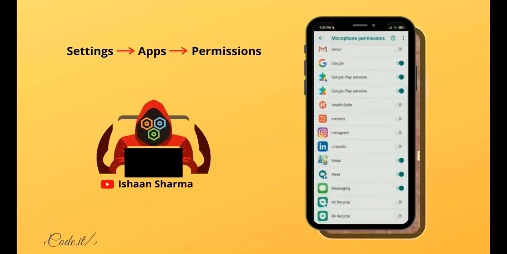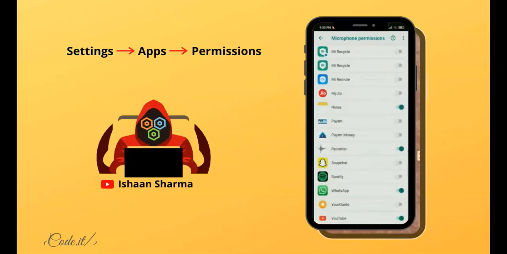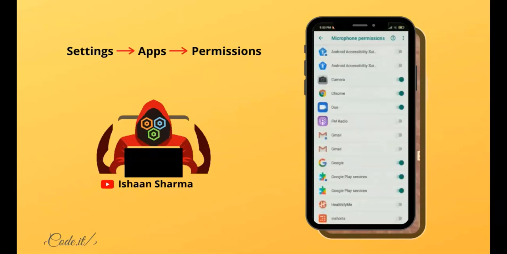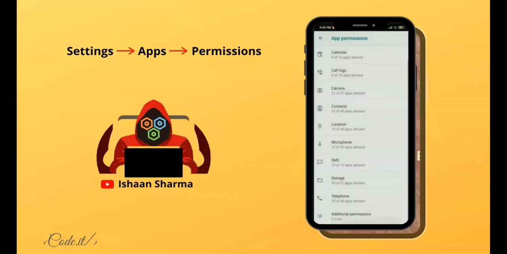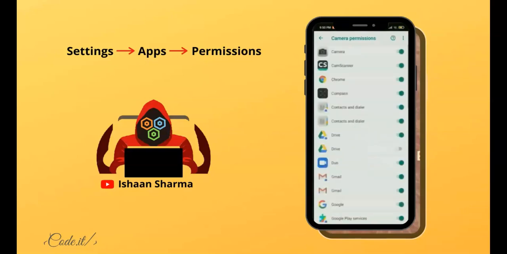and check all apps to see whether they are using it or not. If the apps are not required to access your microphone, then untick that. After verifying the microphone, get back, then click on camera and untick the apps which are not required to access your camera.